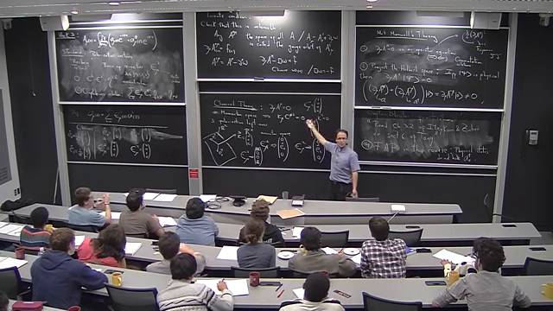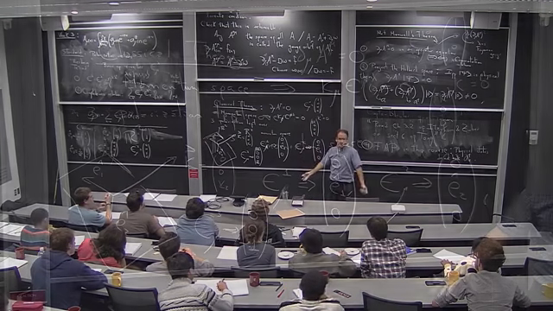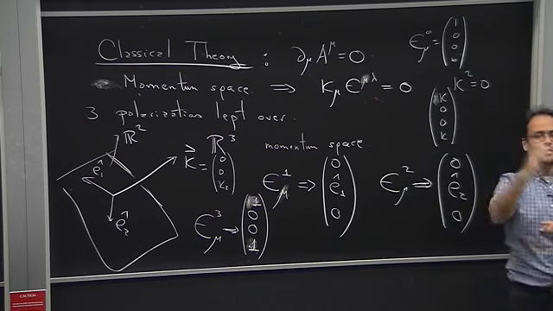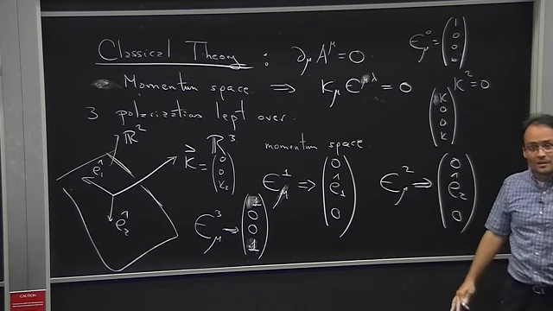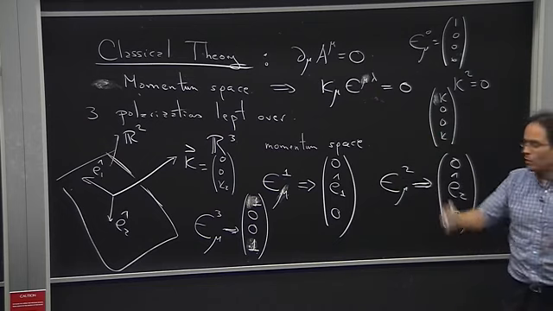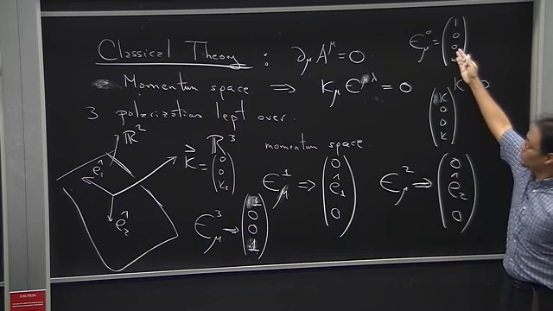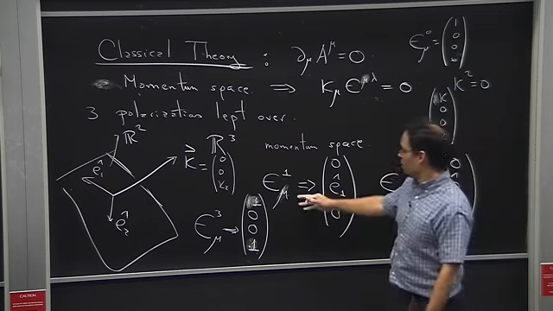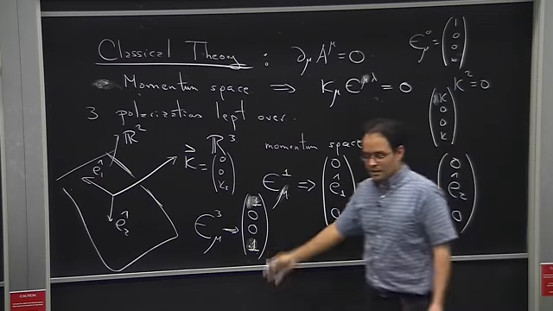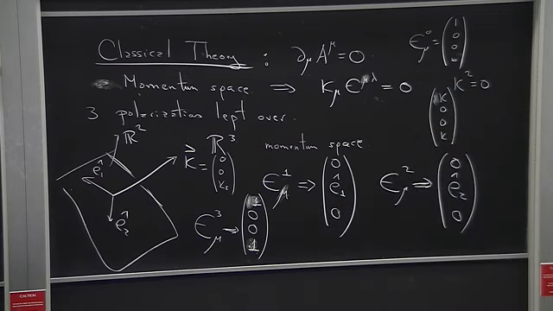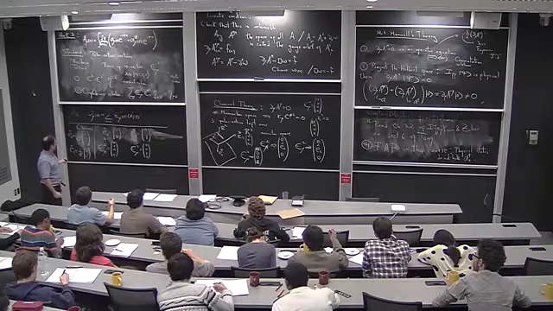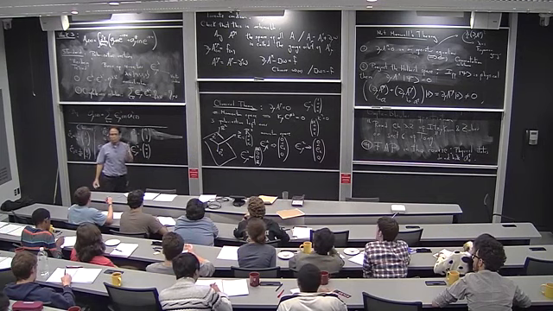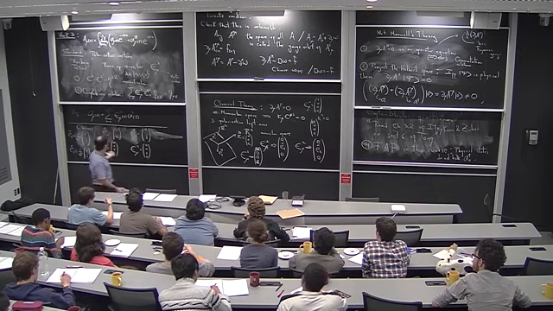Well, that's precisely why it's projected out. That's why I didn't write it in the beginning, right? I told you that this condition kills one of the 4, and this is the one that it kills, or at least a representative of the one that it kills. So I can choose this one to be the one that is killed, these other guys to be objects that respect this. But this still contradicts the statement that you all know very well, which is that the electromagnetic field, or an electromagnetic wave, is only supposed to have 2 physical polarizations. So what's the problem?